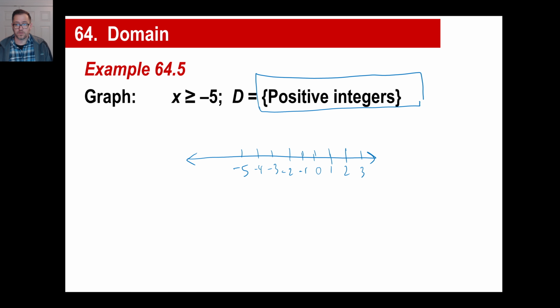So what we're going to do is just start here. That's a 1, that's a 2, that's a 3, and so on. You don't even have to write this part at all. Oops, I meant just from there to 0. This is how you start the positive integers that are greater than or equal to -5.